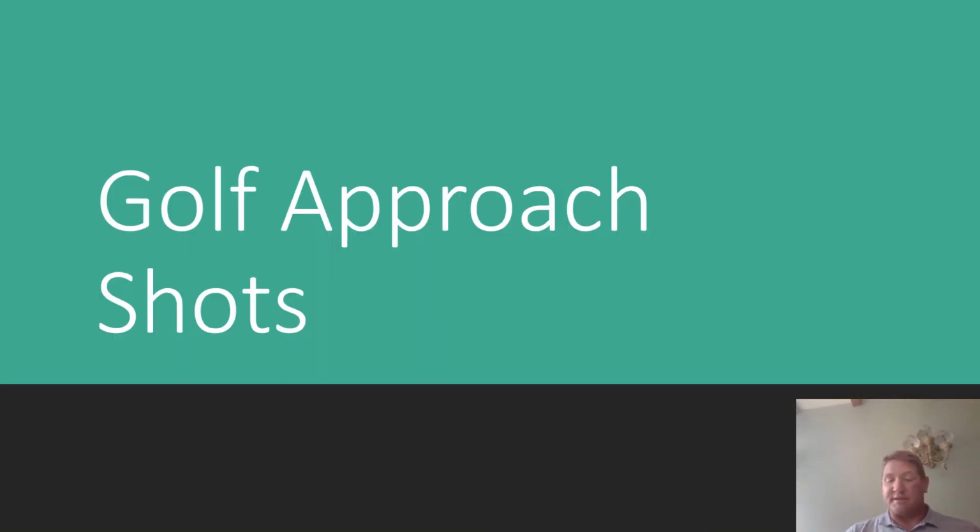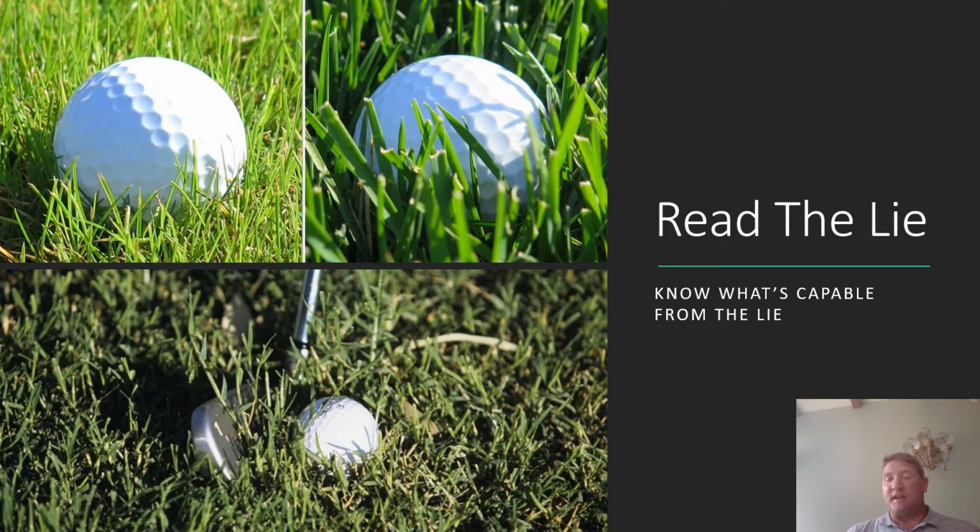Next is approach shots. Approach shots will be anything approaching the green, or maybe sometimes those long approach shots off the fairway into a par 5. The first thing that's important is reading the lie. What's capable out of the lie? If the ball's sitting up nice, not a problem. You've got a lot of options.